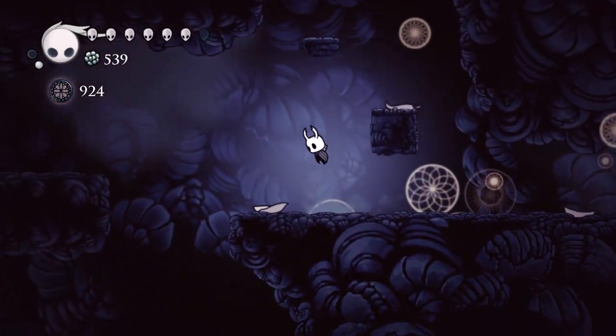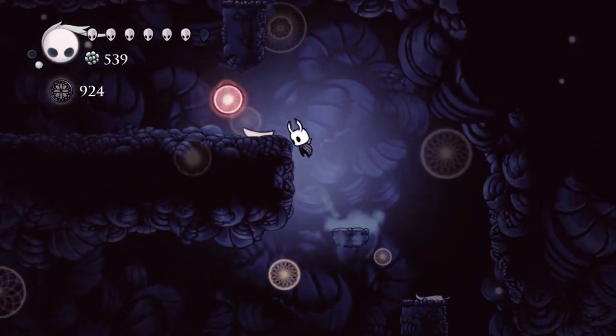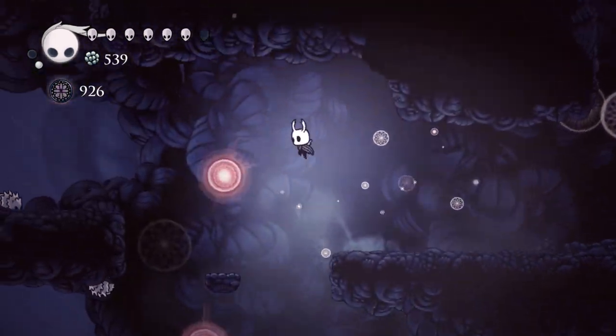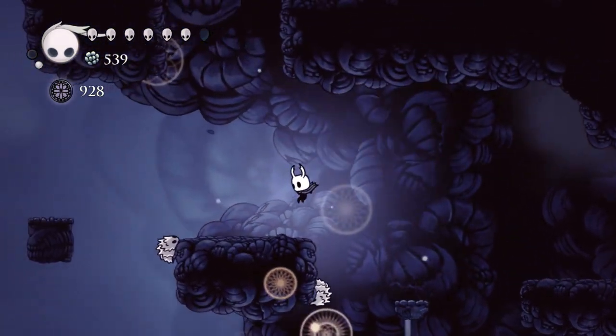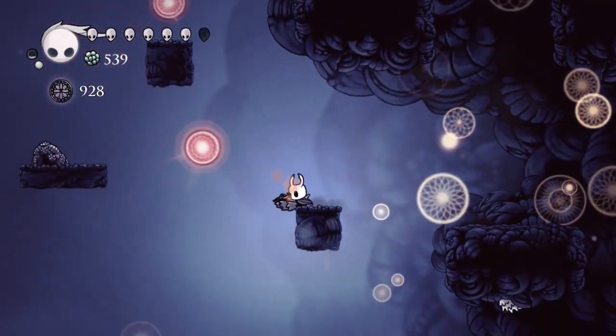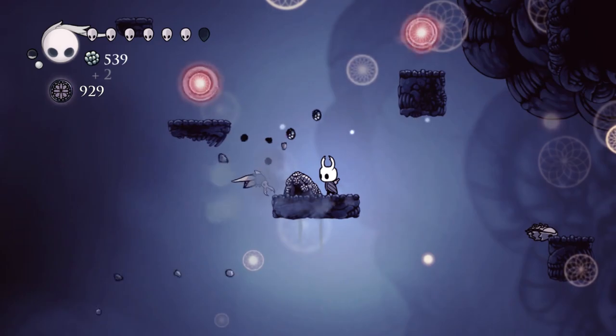Yeah. Probably like one more. I guess Cornifer was here, but it looks like we missed him. We did get all the maps, actually, now that I remember. That's actually the reason why we have the map of this place, because we bought it back at Iselda's. Fine with me.